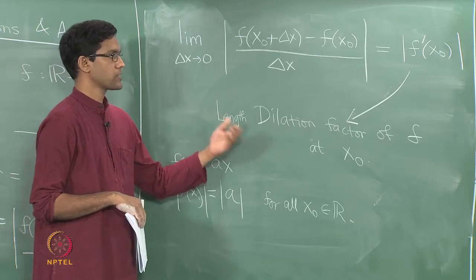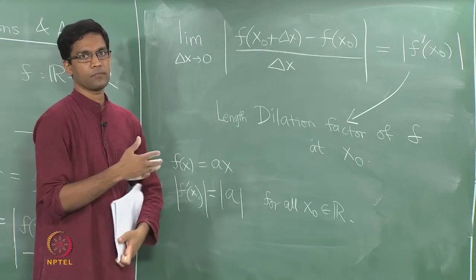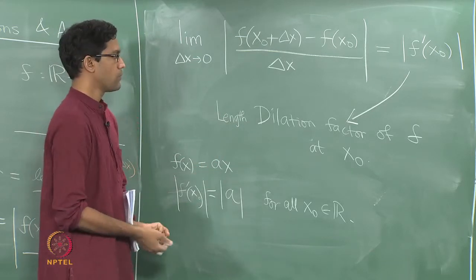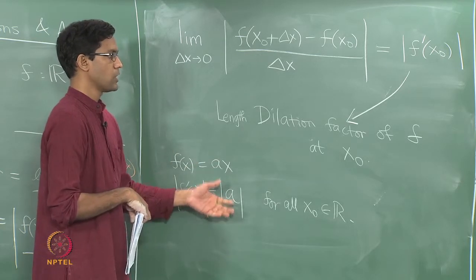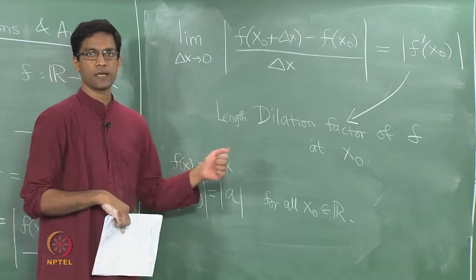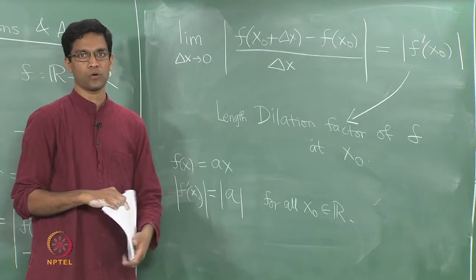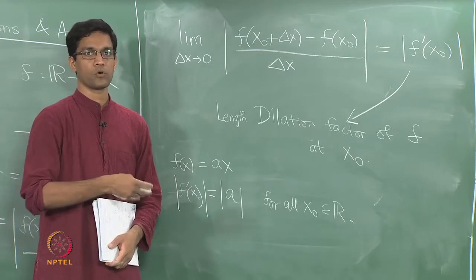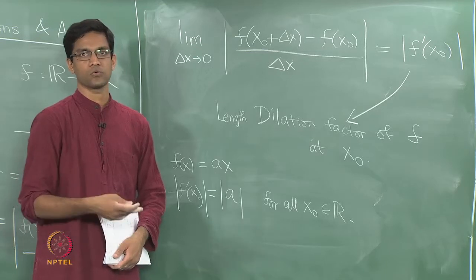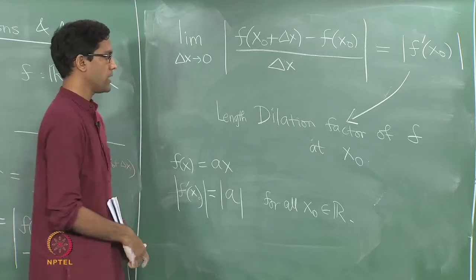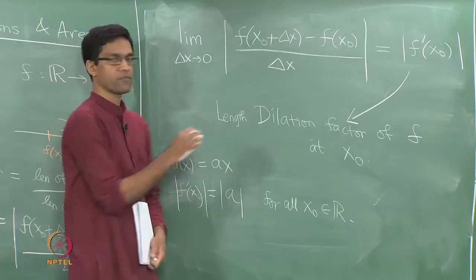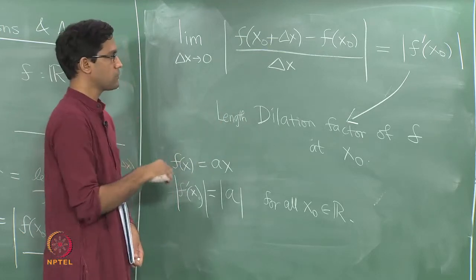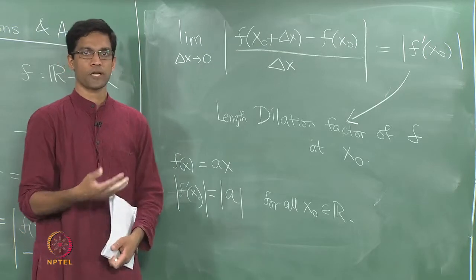area dilations. For example, in the case of maps from R2 to R2, the more general thing there. The natural question here is, what if we were not considering linear transformations from R2 to R2? What if we had a more general function from R2 to R2, say differentiable and so on? Then it turns out that you can still try and figure out what the area dilation factor would be, and that would now involve the notion of partial derivatives.